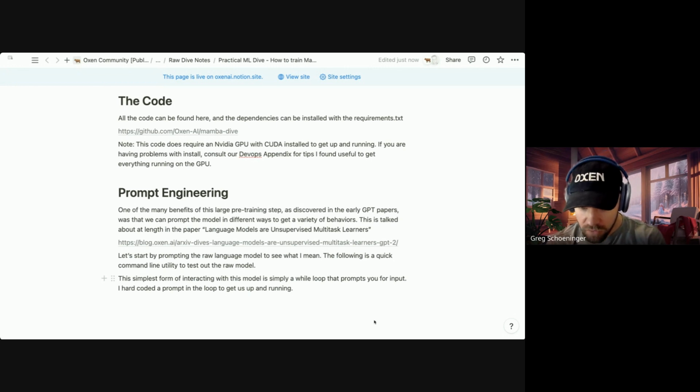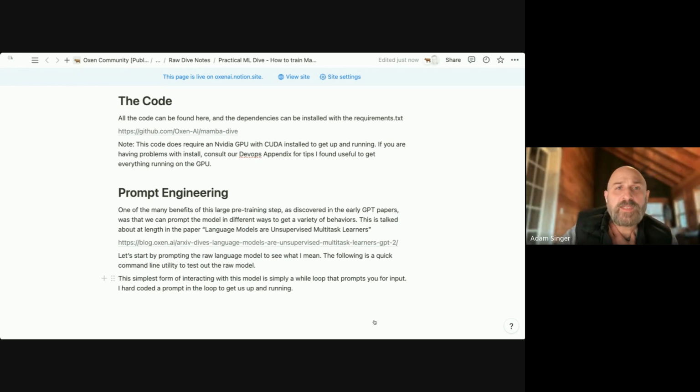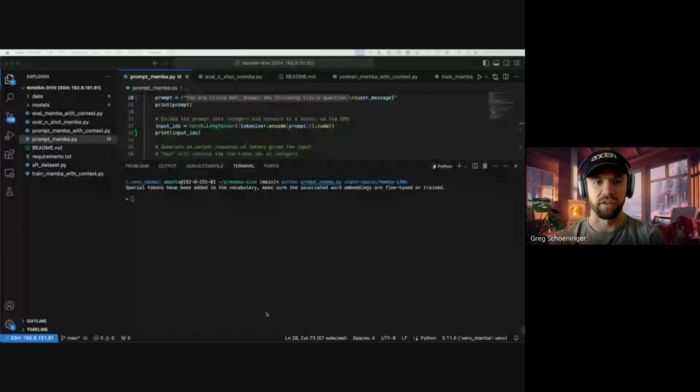Yeah, Adam. We're still seeing the Notion screen that says the code prompt engineering. We see your mouse moving around a lot, but it's not in sync with what you're talking about. Thank you for calling that out. I was just sharing the Notion and not the visual code. So let's go to the entire screen up there. Screen 2. Thank you. That must have been a little confusing.